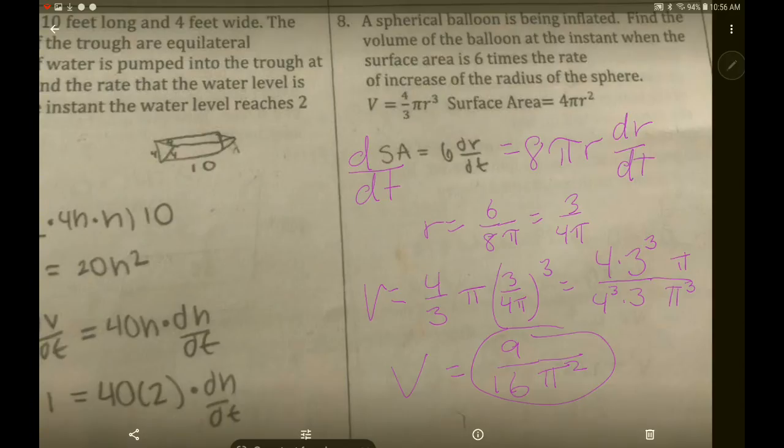I suggest you do this problem that way, because it is a way to get to a definitive answer, and really, as stated, there can be no definitive answer, because if you propose a really fast rate of balloon filling up, you'd end up with a different answer than if you propose a really slow rate of the balloon filling up. And since they don't tell you anything about the rate of the balloon being filled up, that means it must not matter, but in fact it does matter. You can't get a definitive answer unless you pin something down about the rate of change of something.